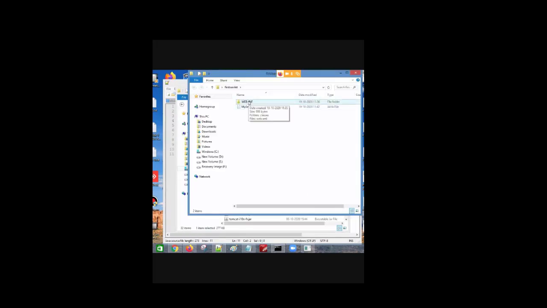Or the second method: here I am deleting this file and compiling the same file again. The -d option is used. The -d option specifies the path of your class file, meaning in which folder we want to copy that class file. So we have to mention that path using the -d option. So javac -d, and my folder name is WEB-INF slash classes folder. In the classes folder I have to paste that class. So the class file is created in the WEB-INF classes folder. Clear? So the MyServlet.class file is created.